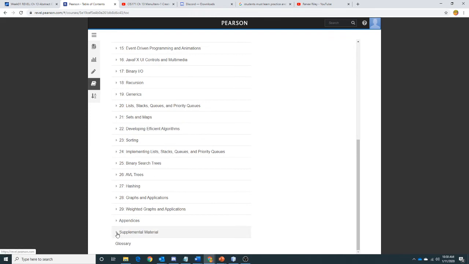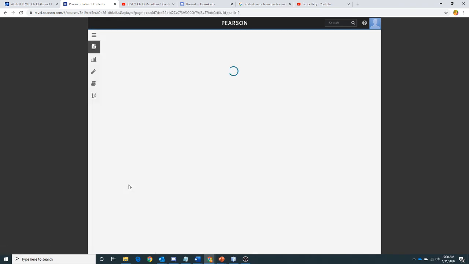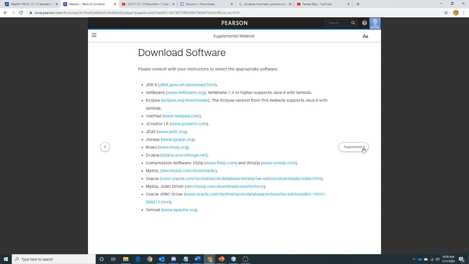In the supplemental material, they have solutions for all of the even numbered exercises. Sometimes I'll give you an even numbered exercise because I want you to be able to refer to that solution in desperation. Of course, I still want you to create your own solution.